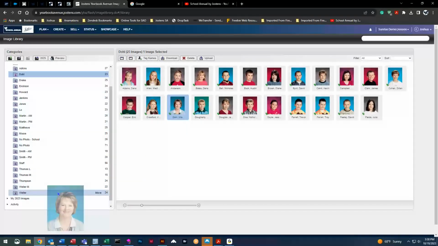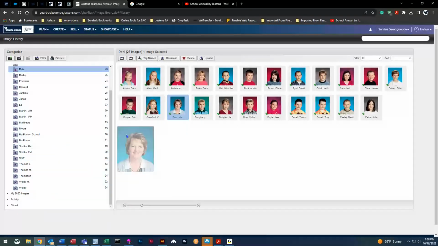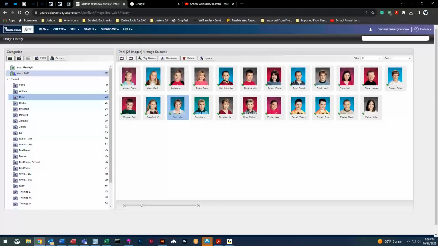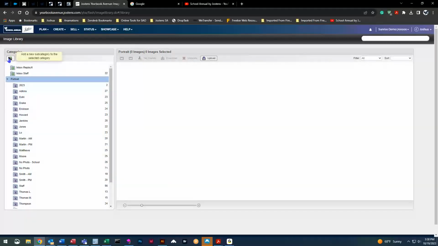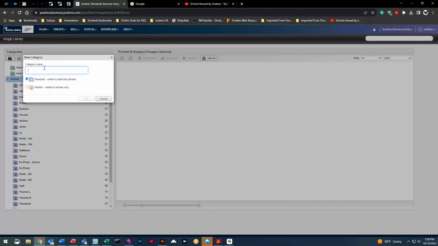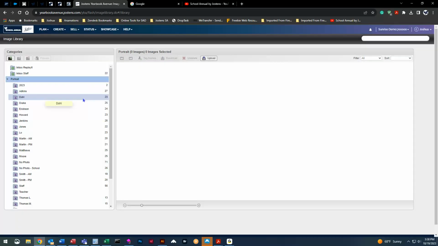Click and hold, and move them out to a staff folder, or you can go in and create just a standard teacher folder, and move all your teachers in there.